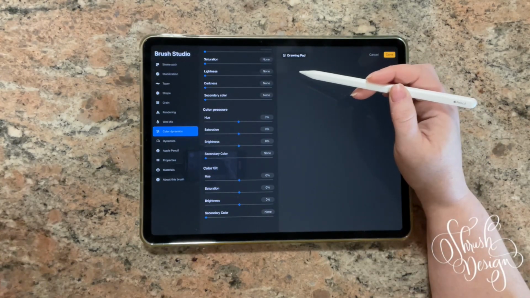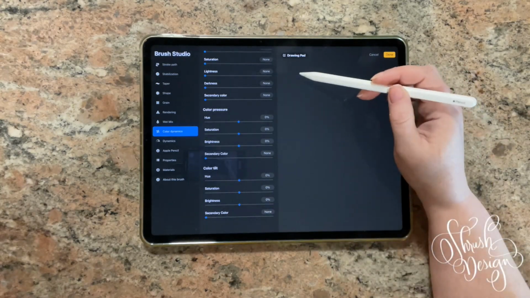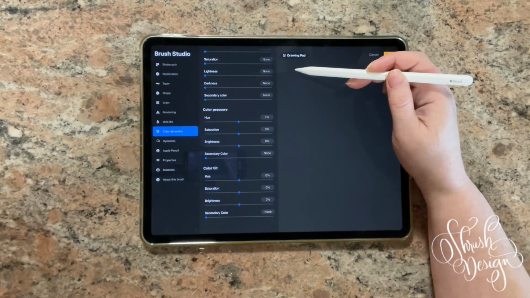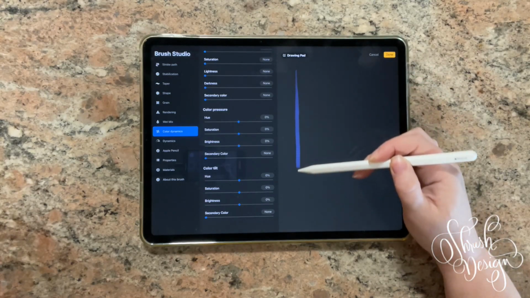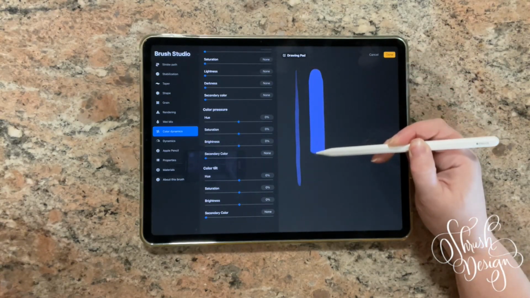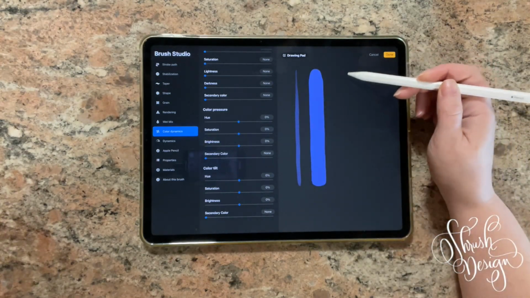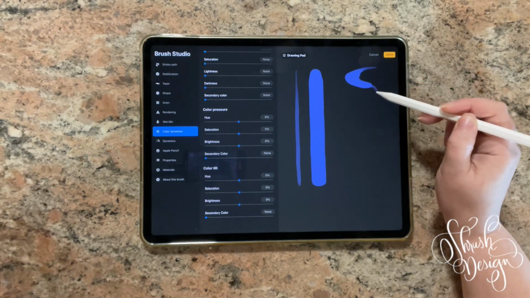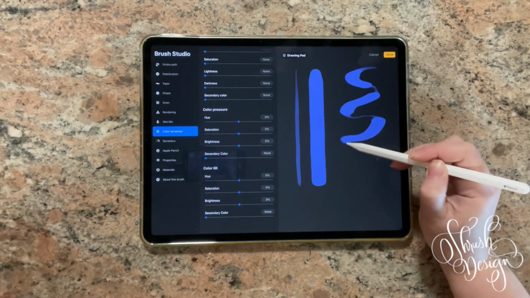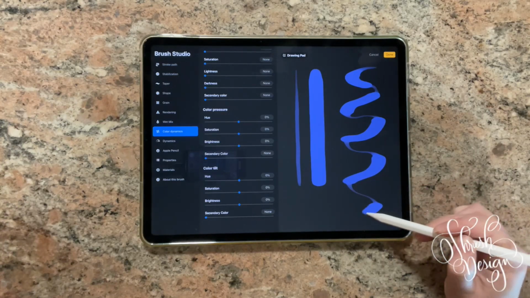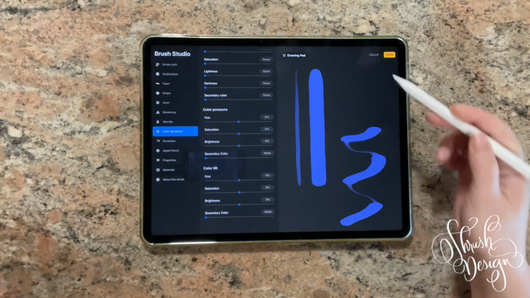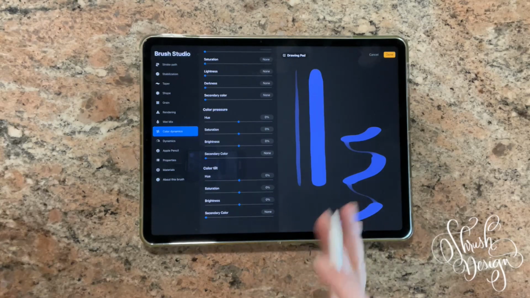So this has to do again with, it's going to have a similar kind of thing, except you're doing pressure. So I'm doing very light pressure here, and then dark pressure, hard pressure here, heavy, whatever you want to call it. And then I'm going to kind of vary it here. This is a little chunky, but you get the idea. And of course, drawing pad, typical.